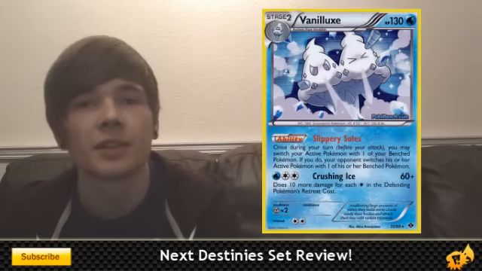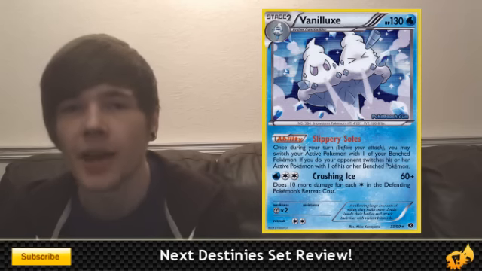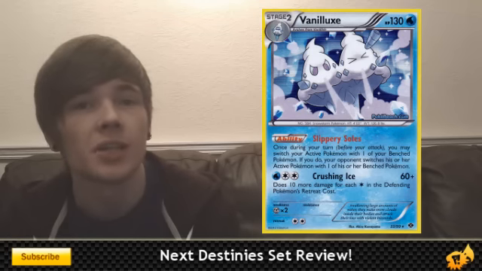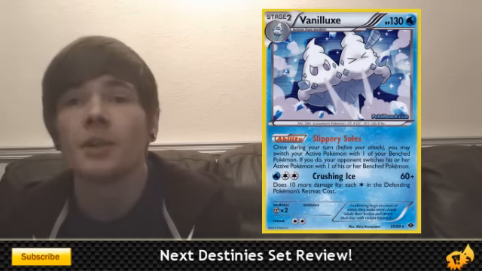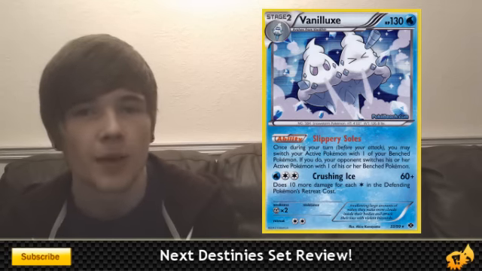Up next is Vanillux, who sports exactly the same stats as its Noble Victories predecessor, but holds an ability and a single attack. The attack really isn't too great, hitting for 60 for 3 energy and then 10 more for each retreat cost on the defending Pokemon. That means you'll be doing a maximum of 100 damage, which is mediocre in this kind of format.